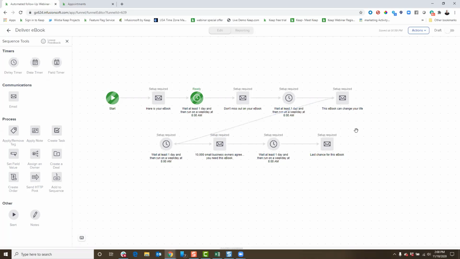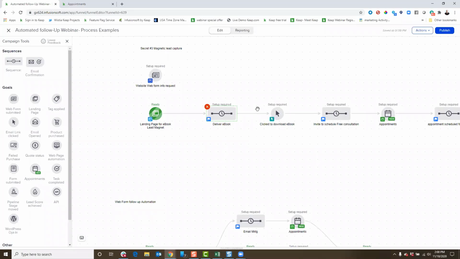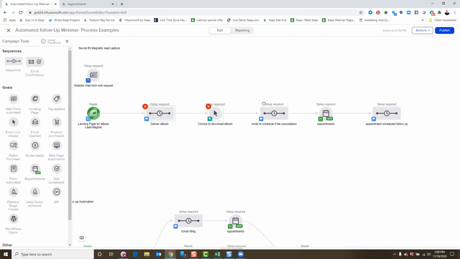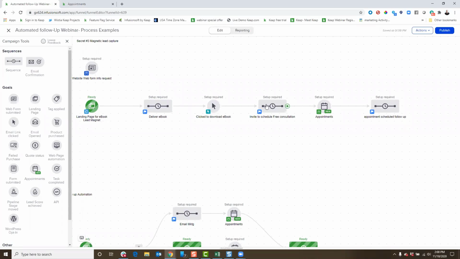And I've got this system, so I want to see when they click to download. And the system will absolutely know because I'm going to use that as a trigger. So when they click to download, this process stops. So that delivery email stops. There we go. And then the next email series will kick off. Now that they've downloaded my ebook, the next email series is getting them to that next step in my sales process, whether it's making an appointment or getting a quote or having a conversation, like making a phone call, or whatever it is.